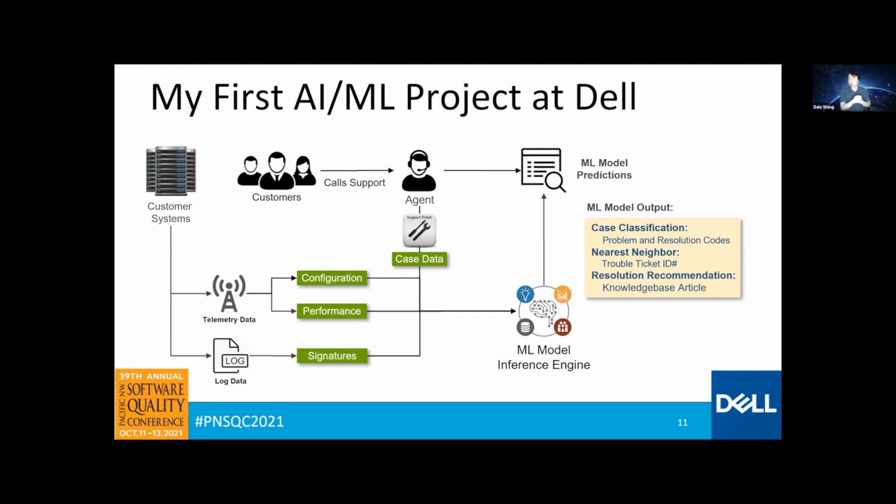In this case, it's a knowledge-based article. So this is looking at history, how similar cases were resolved in the past, what knowledge-based articles were written about the resolution, and we can go and predict it so that the agent can look at the knowledge article, and that will help them do the remediation. Now, if all else fails, what we can also do is look for a trouble ticket that looks very similar to the one the agent is working on. So that's basically the three different predictions we try to do in this project.